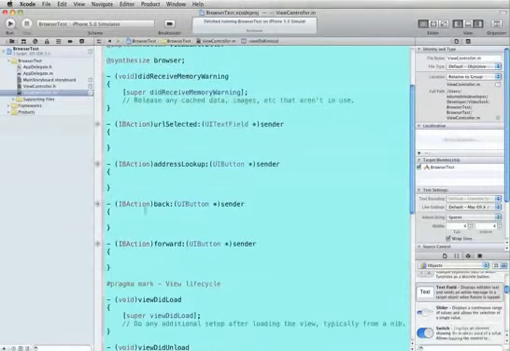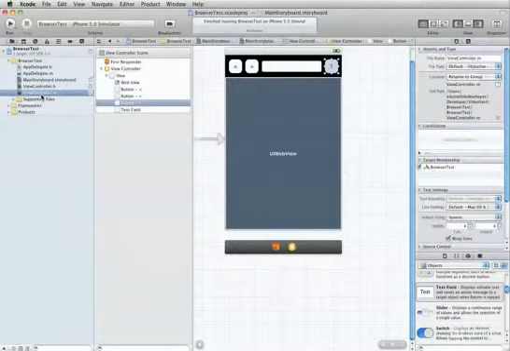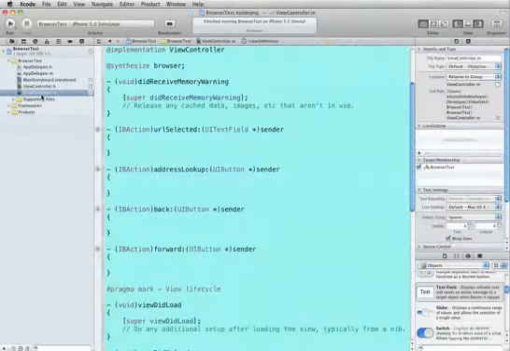Now, I have the 4 actions, and I have not specified methods at all for these actions. I just have them in here so that we could drag controller actions to them. So now let's fill these out. The first 2 we're going to do are the 2 simplest ones. We have a browser object.